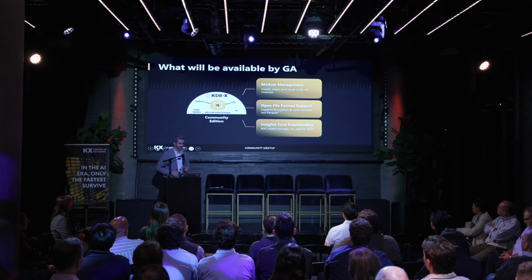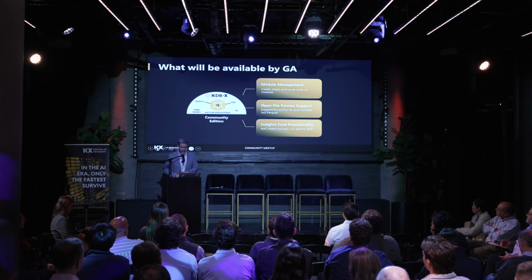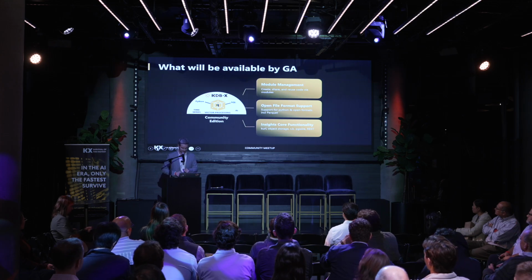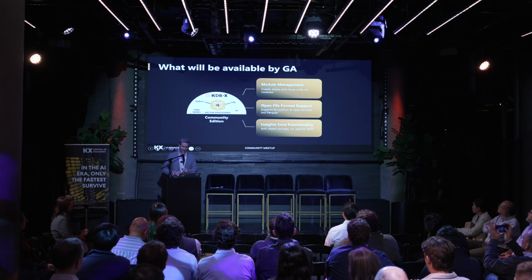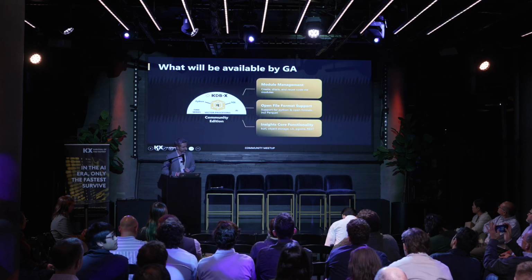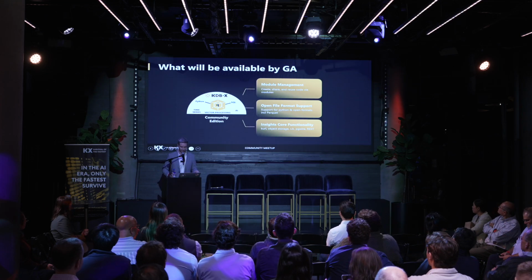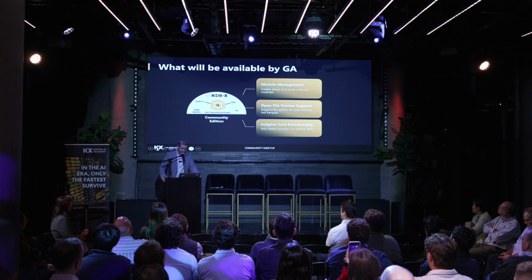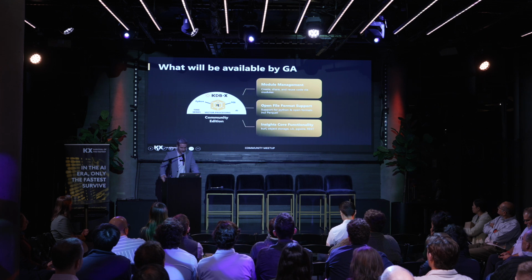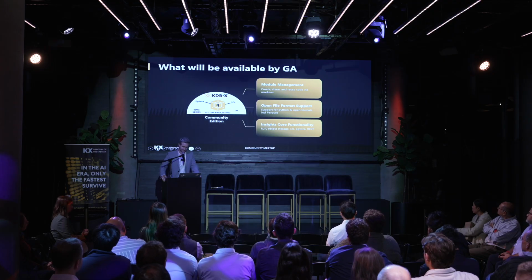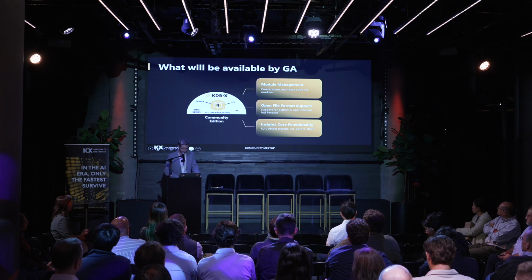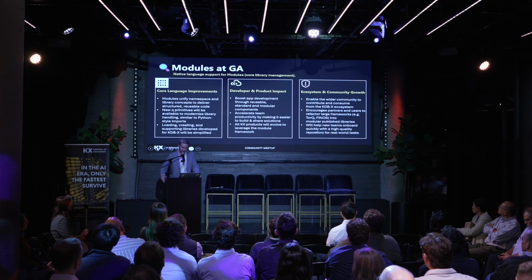Okay, so that's everything that's in the product right now in the public preview. Let's talk about what's going to come by GA. So it's going to come with module management, the ability to create, share, and reuse code via modules. It will come with support for open file formats, starting with Parquet, but with others to follow. And it will also come with the functionality we've built out for Insights Core, namely modules for curl, object storage, PGWire, and REST.